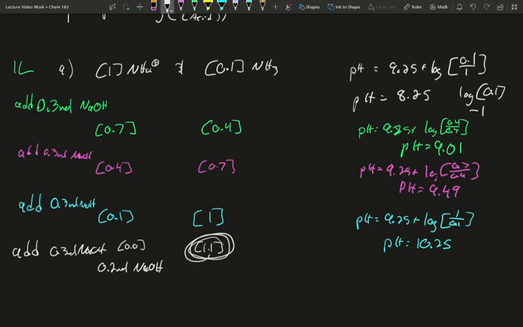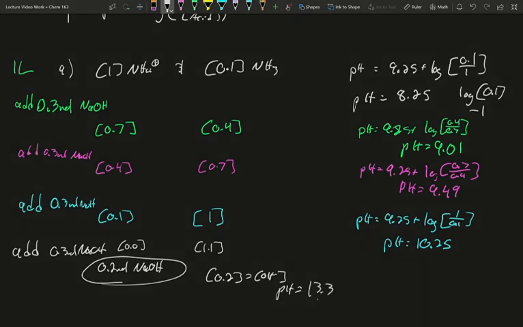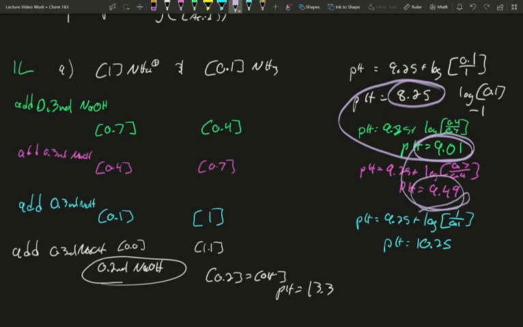So my weak base could perform an equilibrium and create a very small amount, but I've got all this hydroxide just dominating. I have a strong base hanging out. In fact, it's 0.2 moles per liter, so I have 0.2 molar hydroxide from it. My pH is now 13.3. So previously, each individual addition raised us a little bit. There was 0.75, there was 0.5, there was 0.75, and the next one, 3. Because the next one really isn't about a buffer. The next one's about just pure hydroxide floating around, leftover strong base.